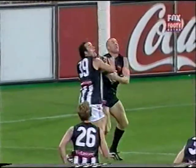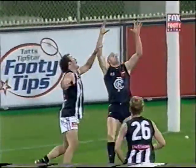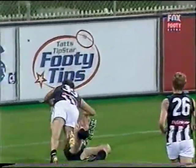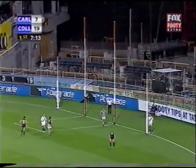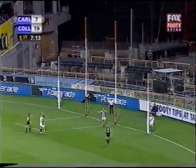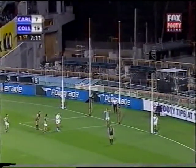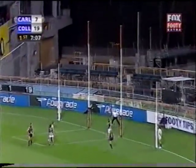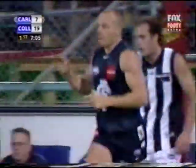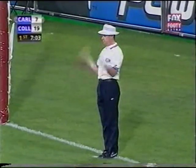I think if you can turn your defender around, as Locken had to do on that occasion, back to the footy, then you're a good chance. And it had Dennis Pagan's stamp on it. Took a contested mark to win it, though. And McKernan just wasn't awake up to the fact that Whitnell had double lead on his opponent. No worries with the win there as Hickmott kicks his first, Carlton's second, and we're back to a goal of difference.